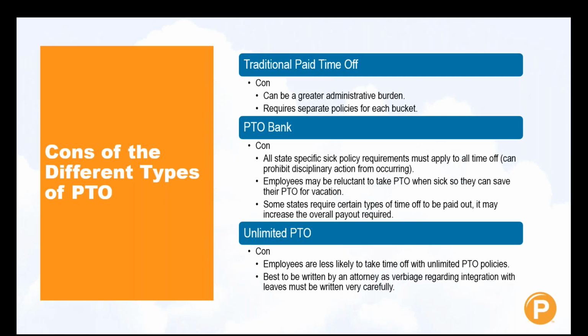A con to the overall PTO bank is that all state-specific sick policy requirements must apply to all time off, which can prohibit disciplinary action from occurring. So as I mentioned on the previous slide, when we turn everything into one bucket and your state has requirements for sick leave, we then generally have to follow the rules of sick leave for all time off. So like I mentioned, maybe we can't really question our employees as to why they're taking the time off. Maybe we need to reinstate some of that time off if they're rehired. So definitely something to consider.